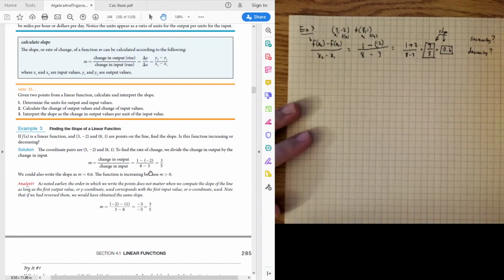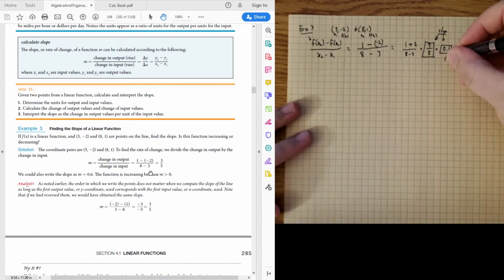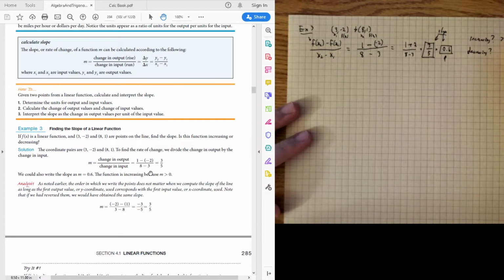It can't be both. It is not possible to be both going up and going down at the same time unless you're ripping something apart. And in math, we don't do that. That's biology. So, increasing or decreasing? Well, the question becomes to analyze this number. Is this number bigger than 0 or is it smaller than 0? In other words, is it positive or is it negative?